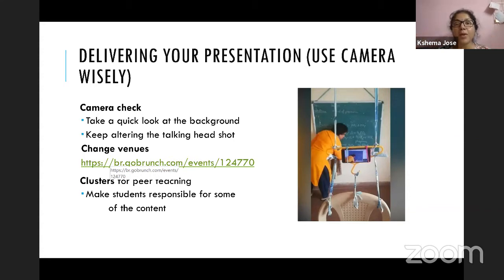I'm talking about affordances and language learning, and so many things that are more important for their learning, but this is what they are more interested in. They're more interested in the lampshade and the dog that comes in. I have a dog, so the dog comes in between to check what I'm doing. So they're more interested in, ma'am, show us the dog. Ma'am, show us this. So this is what happens.